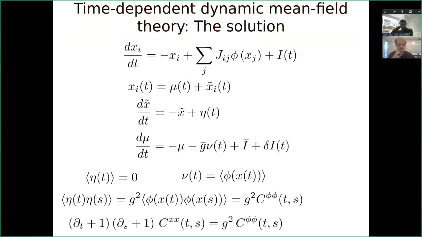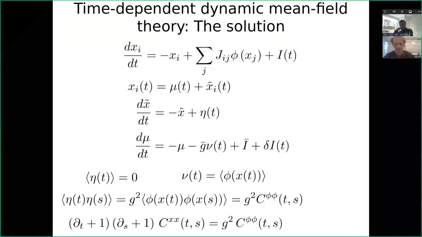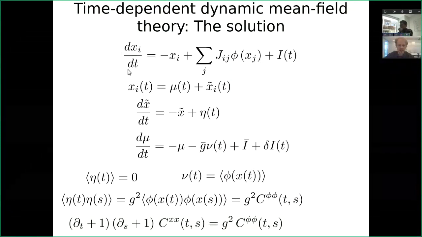All right, so how do we do that? The first steps are the same. So we have this coupled system of ODEs. We write down the individual local fields, split into some mean term and some deviation term. And now we can write down two mean field equations, one for the mean term with some self-consistent noise, whose autocorrelation and variance we have to determine, and some mean term.